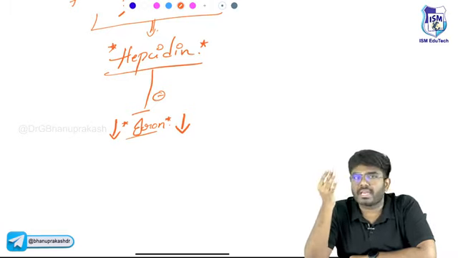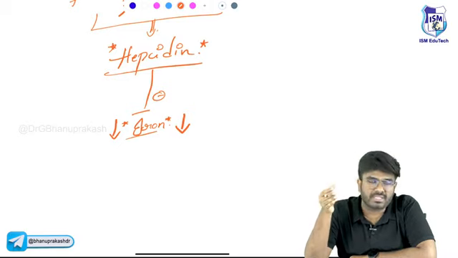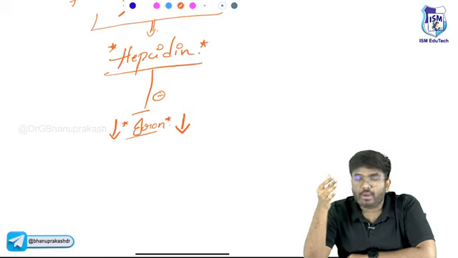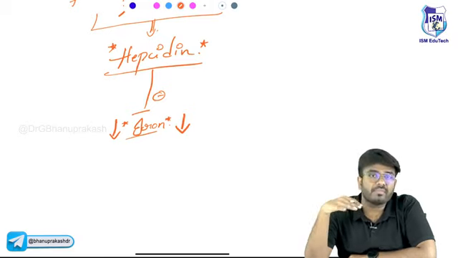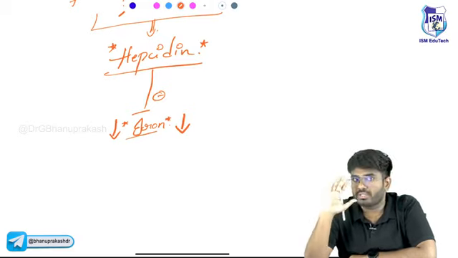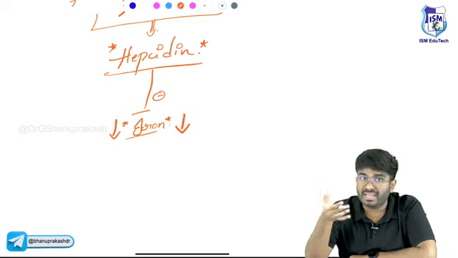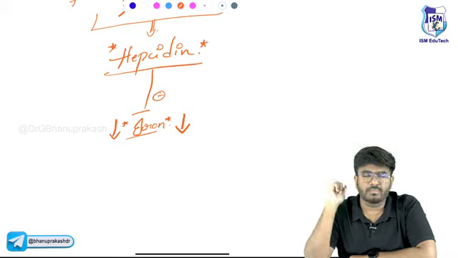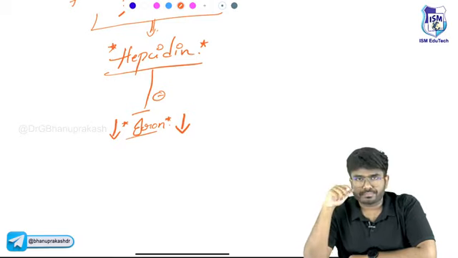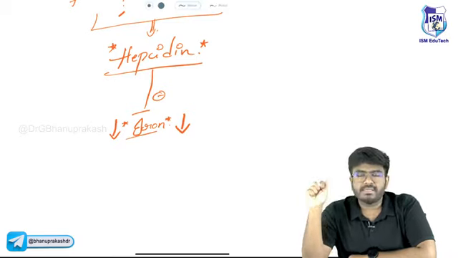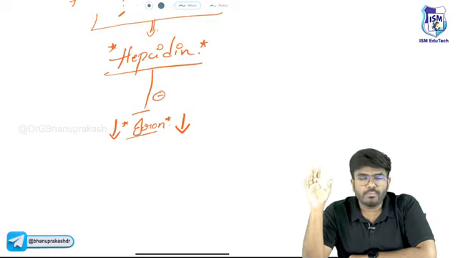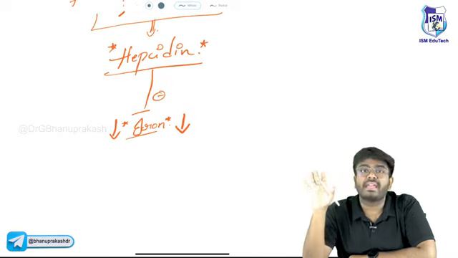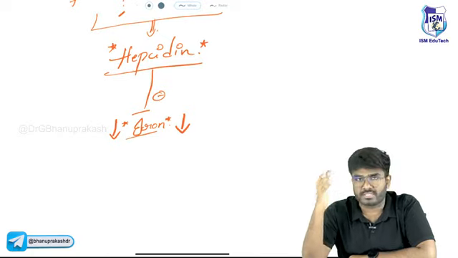Why is this happening? Because iron is one of the most important substances for bacterial growth. Our body is thinking there is some infection going on, so we should not give food for the bacteria. Iron is acting like food, very important for bacterial growth. So all the iron is packed inside the bone marrow or the liver, and it is not available outside anywhere.